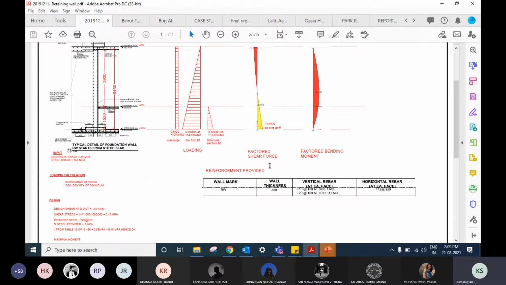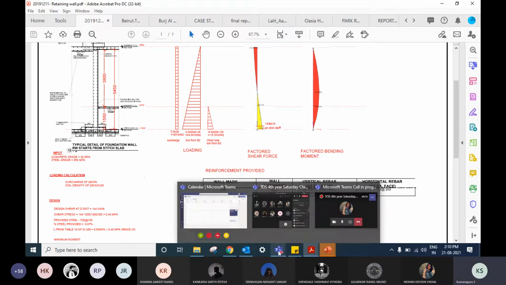Now, in per meter width, how many such bars would be placed, right? It depends on the spacing. You find the number of bars spaced. It could be 6 bars or 7 bars per meter width. Now find the total cross-sectional area of the rebars. You assume a 20 mm diameter rebar, right? So pi by 4 into 20 square, that is the cross-sectional area of a single rebar, multiplied by the number of rebars. You get that. That is AST. Let me go to the question.